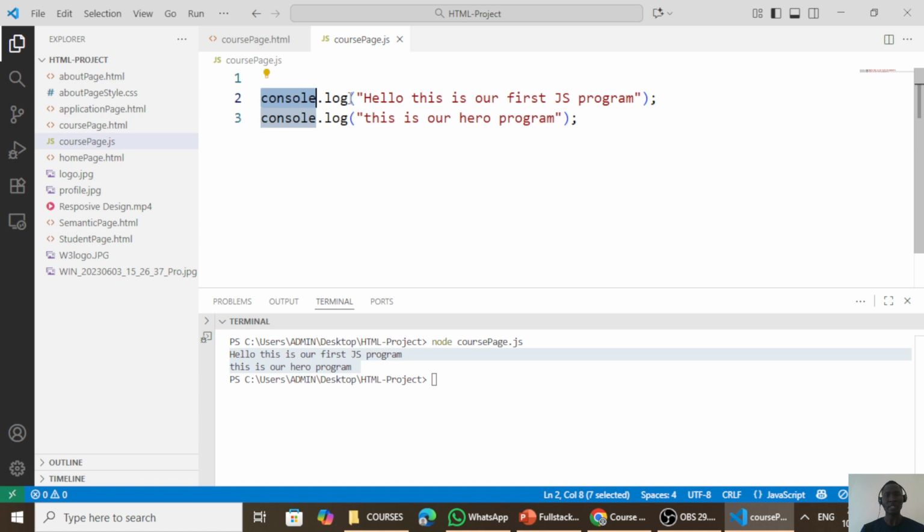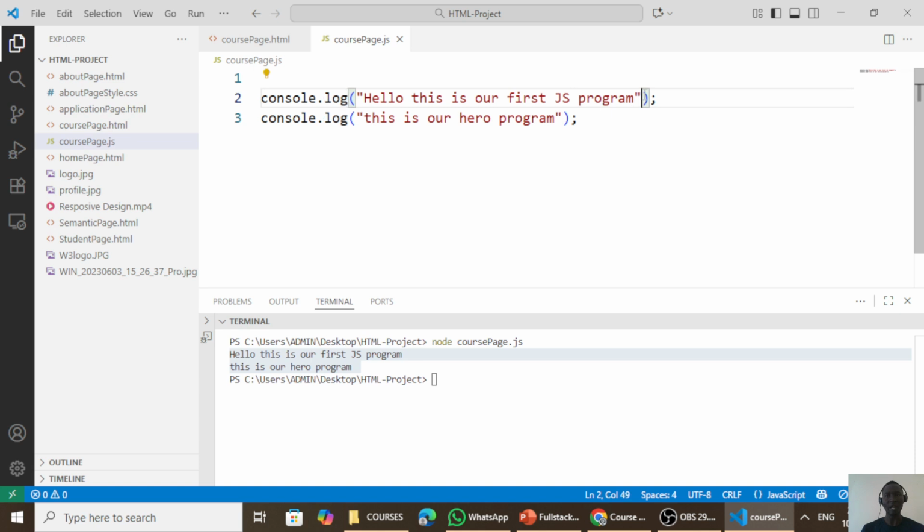And you can see that we are also putting this text that we want to print within the brackets and then putting it within the quotation marks. All these are examples of the syntax or rules in this particular programming language. Without this syntax, the program might throw an error, and that error is called the syntax error.